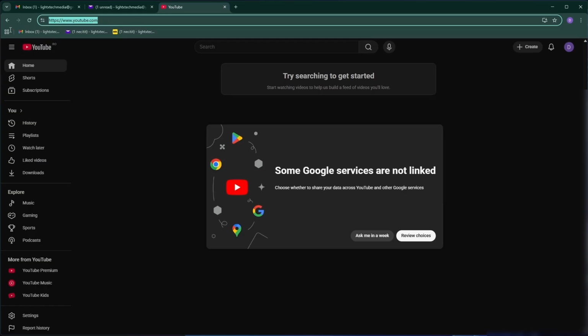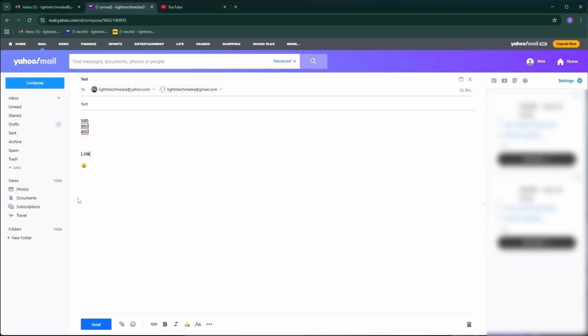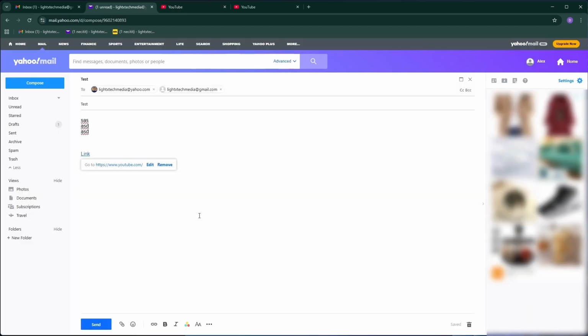And now let's copy the YouTube URL and let's go back to our Yahoo Mail and let's highlight the link which we put right here, and let's press on this button. The name is link, and in the link box let's paste the YouTube link which we just copied earlier, and let's press on save. And now these tags also have the attribution of a link. If they press on it, they will go straight to youtube.com, exactly the link which we pasted.